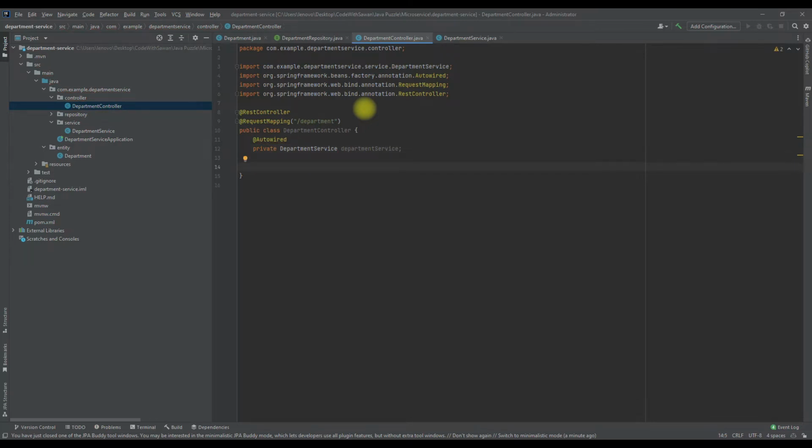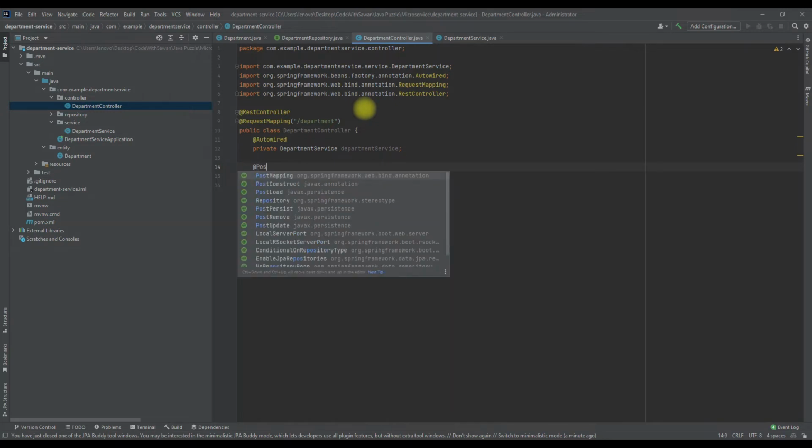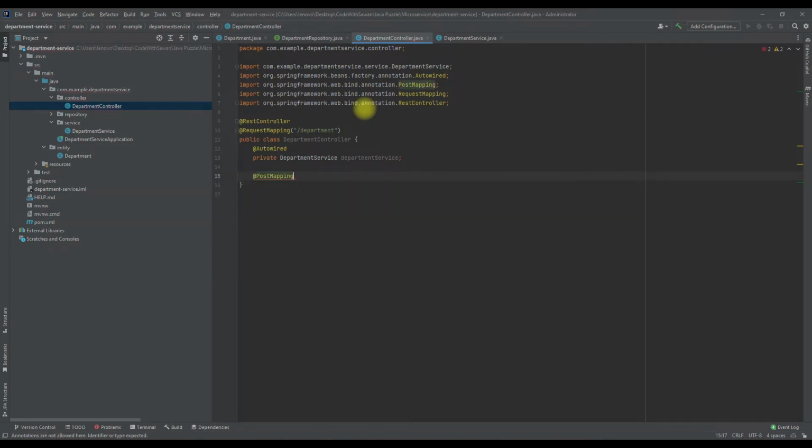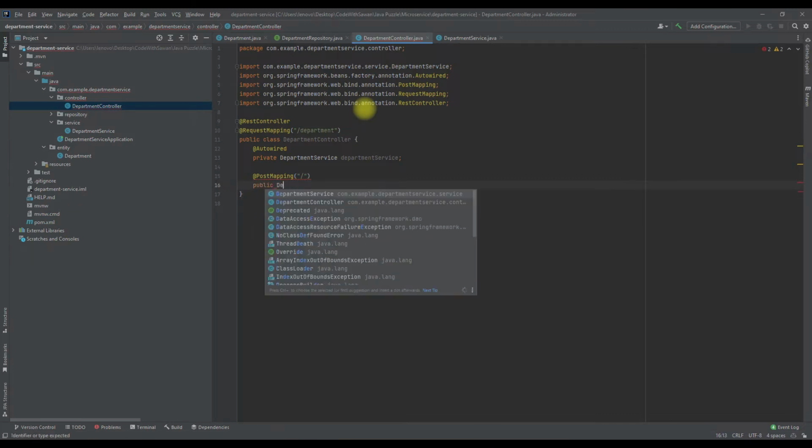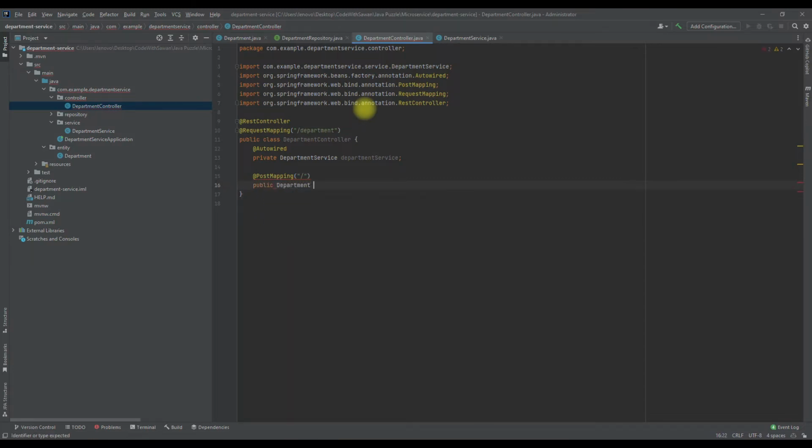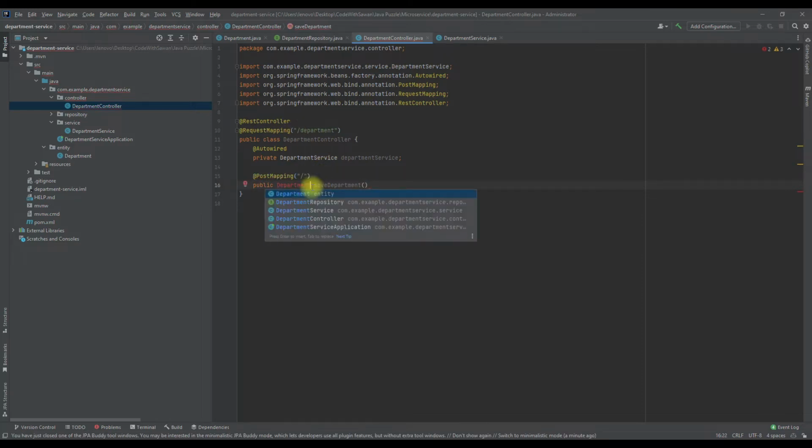Then we firstly have a @PostMapping to save the department, public Department saveDepartment. Let me import this file.